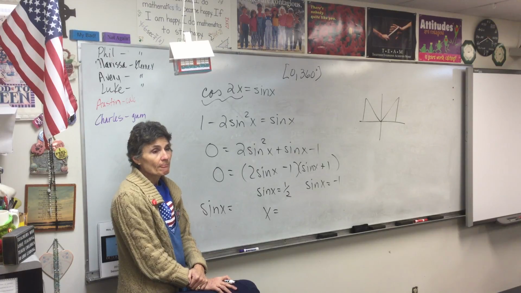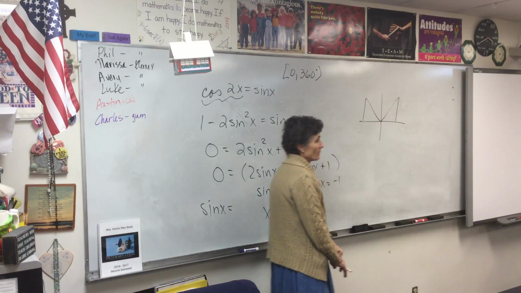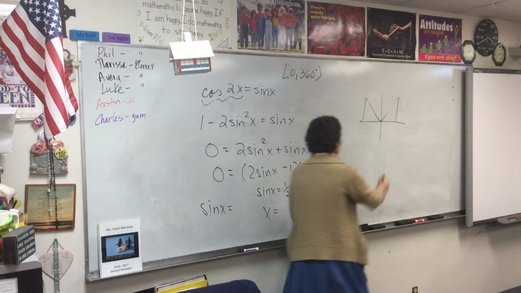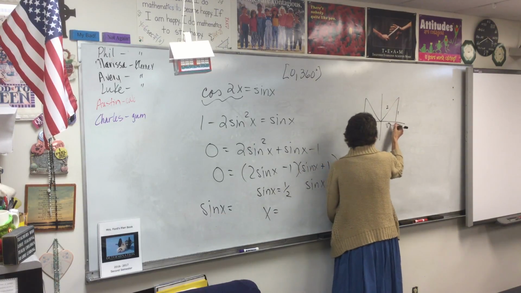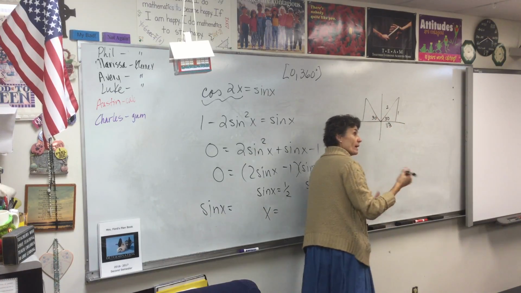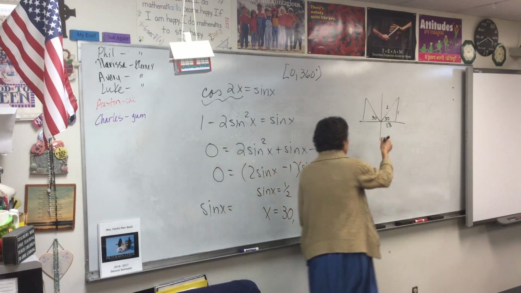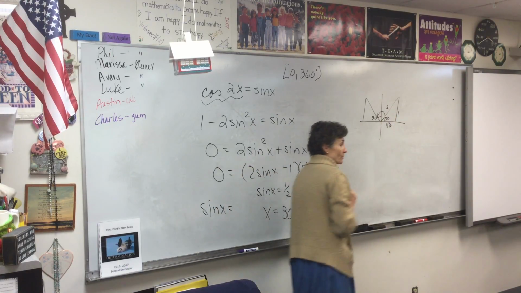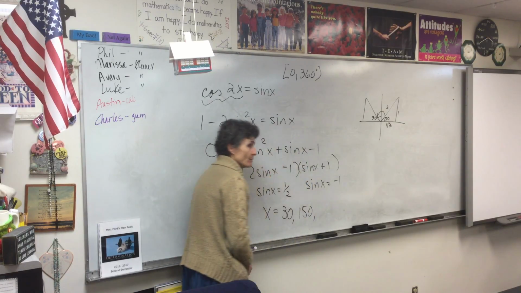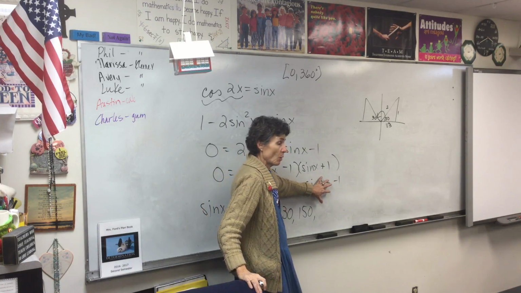Y is always going to be positive. Sine is y over r, and y is going to be positive up on top. Right? So here we go. Sine is 1/2. What angle is that? 30. I'm in degrees, so I'm going to go ahead and use 30. One of my answers is 30. What is the other answer there? 150, which is 180 minus 30, right? Yep. Now, that one's done. Now we're moving over to this one.